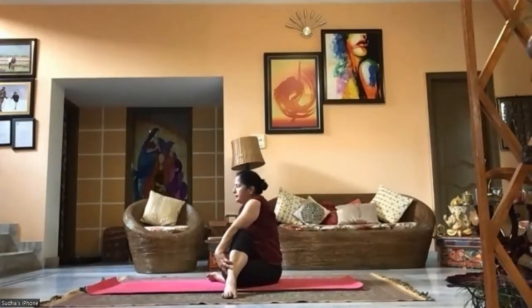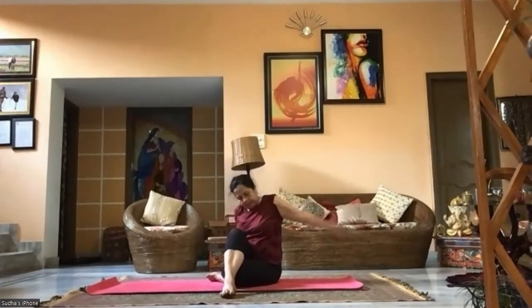Inhale, left arm up. Exhale, come to the center. Bend the knees, hug them tightly to the chest and lengthen the spine. Inhale, chin up. Exhale, chin to the chest.